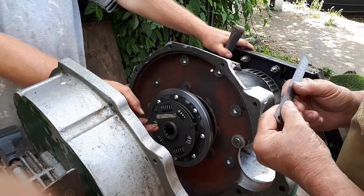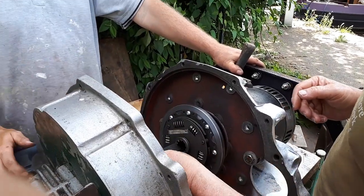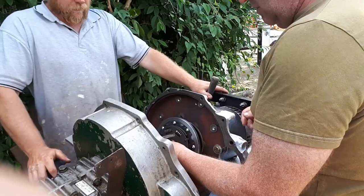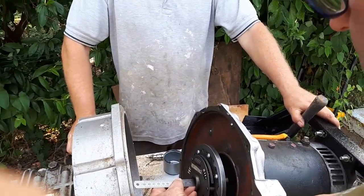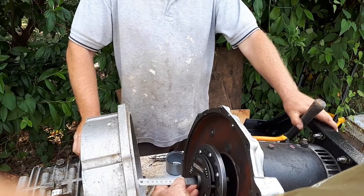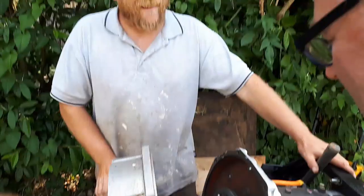Then it's going to fit every time, because now we've got that measurement, you just put it back to the same point, innit? Within a mil, it ain't going to matter. So 39 mil. Jobs are good, eh? Winging it.